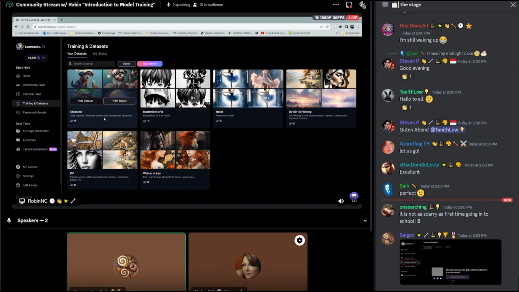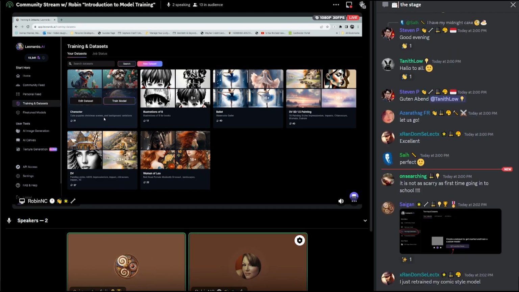And just in case you've never trained a model before, I posted a picture of what it kind of looks like starting a model. So I'm going to assume starting the whole process, we're going to start with new data set at the top, right? Right, unless you've never trained one. If you've never trained one, it's like the image Sagan dropped into the chat. It's going to be down in this area. It'll say create new data set. Okay, so if you've never trained one before, that's where you'll go.